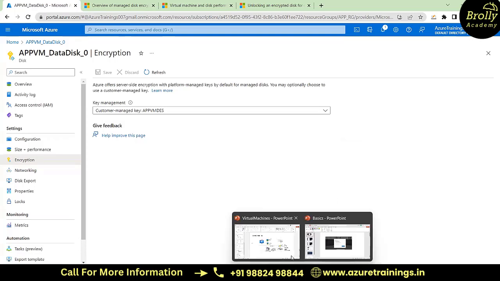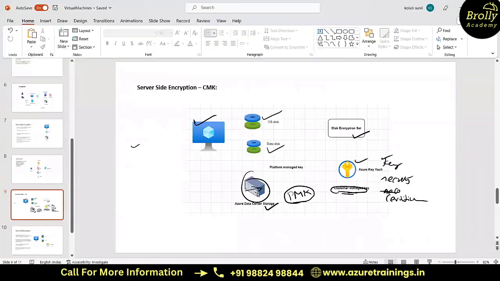By the end of the day, these are available in Azure data centers, and they won't allow access to anybody. Only authorized people can enter the data center. If a malicious user entered the data center and stole the SAN disk, because of the platform managed key or customer managed key, whichever it may be, the data is going to be in an encrypted state.